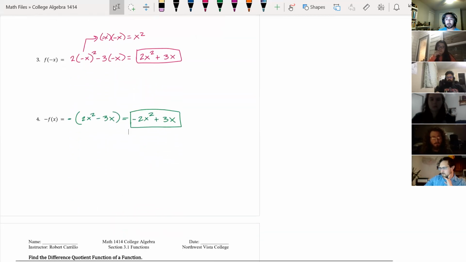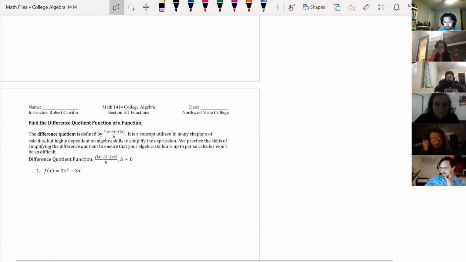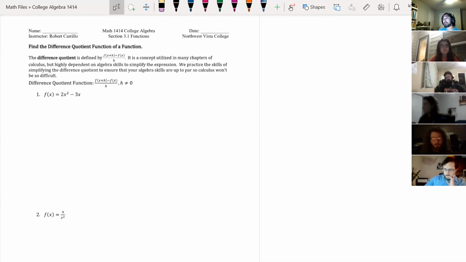And now, on to my favorite. All right. This next page is all about the difference quotient, okay? So this will test your algebra skills. You'll see the difference quotient a lot when you get to calculus, because all it is to us right now is just an algebraic practice. It gets us better at algebra and just getting your skills on par. So what the difference quotient actually is, it is called the definition of the derivative for calculus. But that's only when you get there.